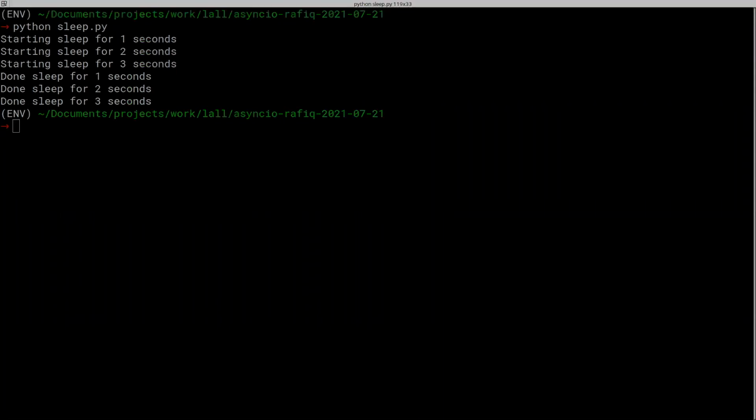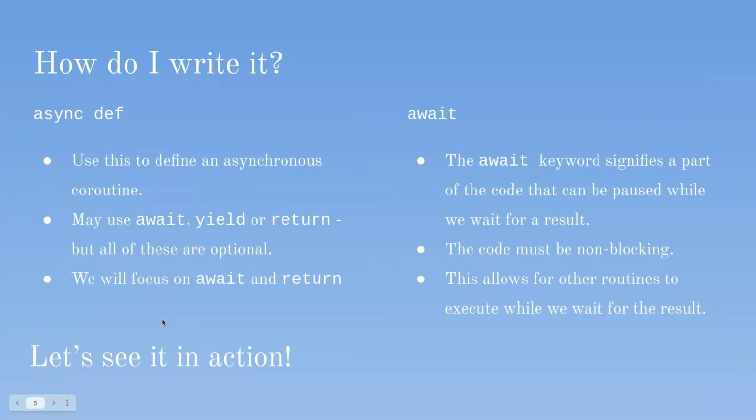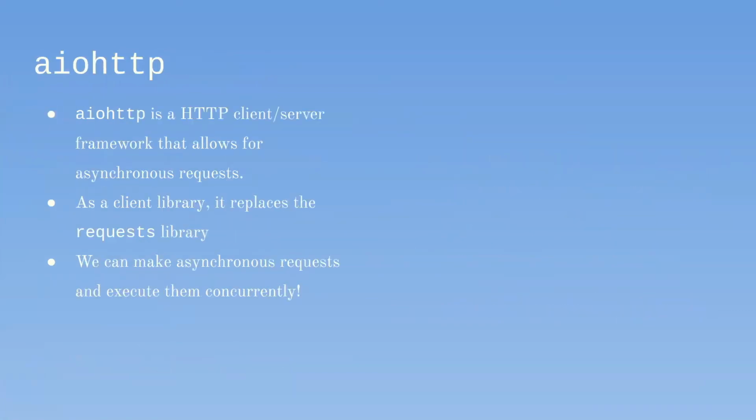So that's a very basic example of how you would write asynchronous code. I mean, clearly that bit of code there is not something we'd ever really use in practice, but you can see the theory of it. So now let's have a look at something which would be a little bit more realistic and what we might actually see in our developing lives.